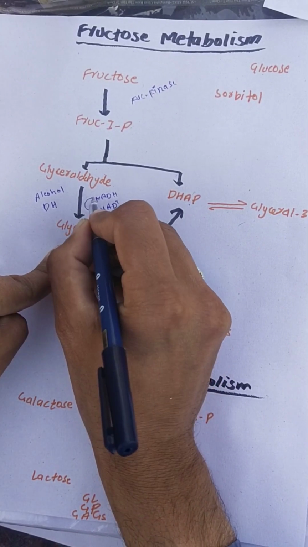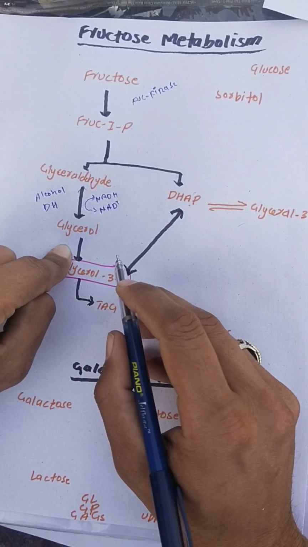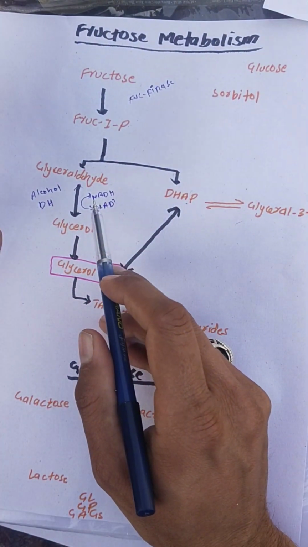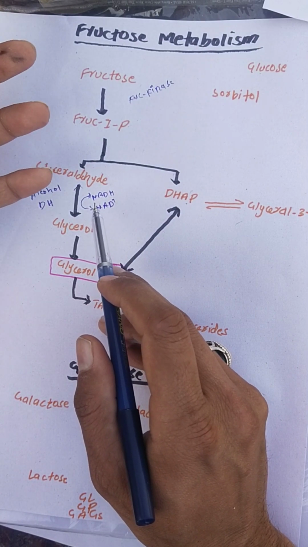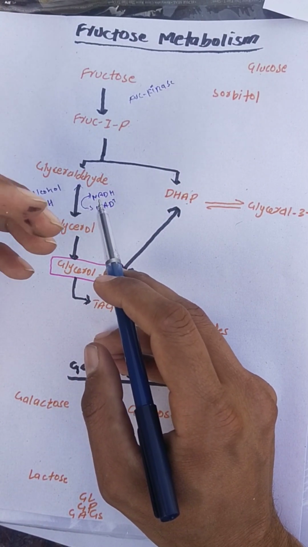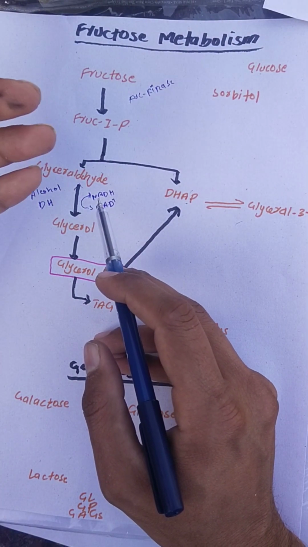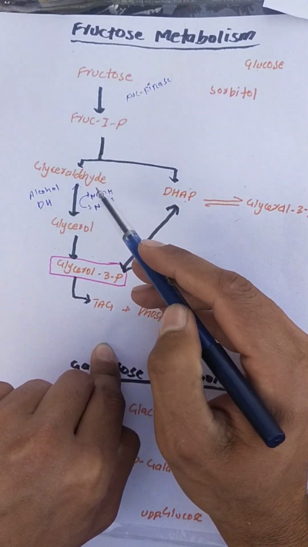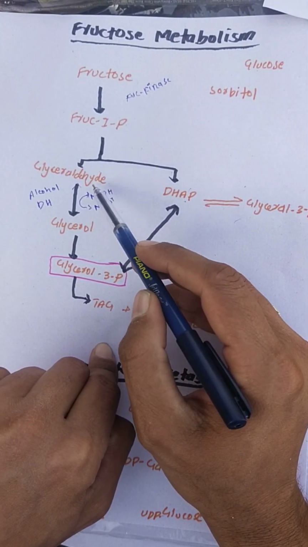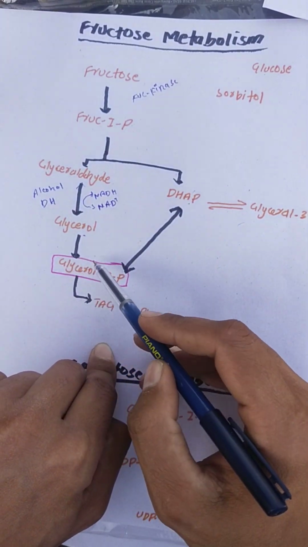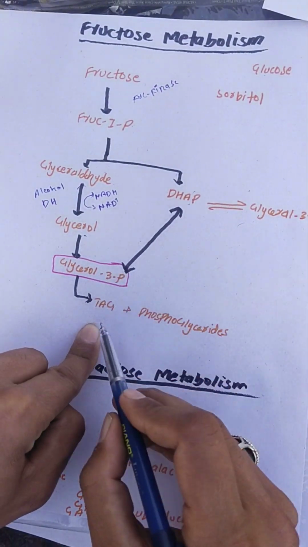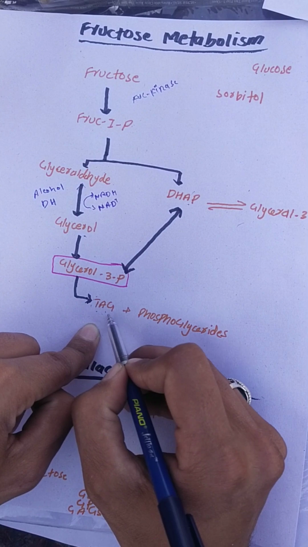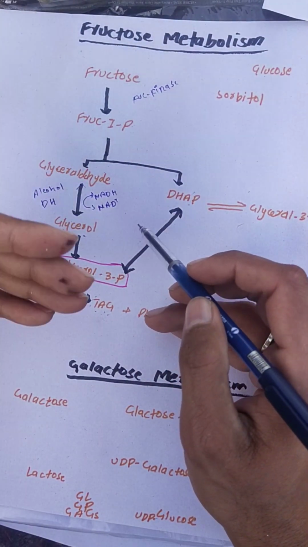See, these are reversible reactions, so we make arrows on both sides. This is the step about which many questions are asked: why does fructose cause lipid accumulation, and why is fructose more atherogenic than glucose and other monosaccharides? This is the reason: glyceraldehyde has no phosphate and is converted into glycerol, and glycerol is then phosphorylated and becomes the triacylglyceride part and phosphoglyceride, which we know are lipids. So this is the pathway by which carbohydrate is converted into lipid.